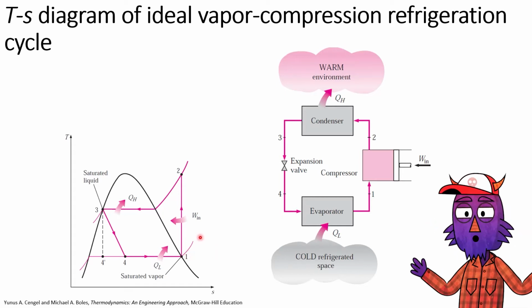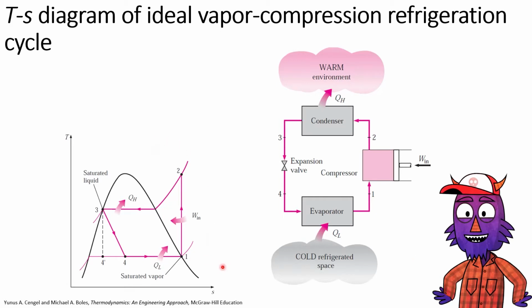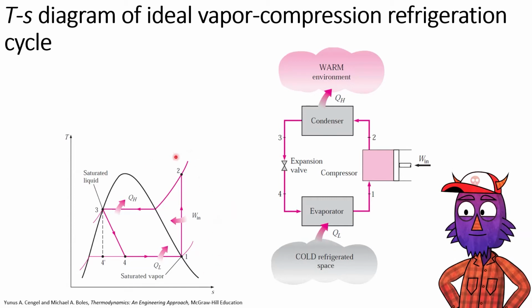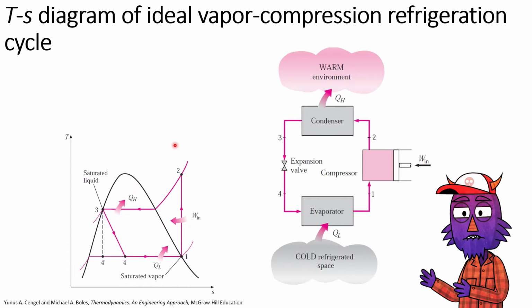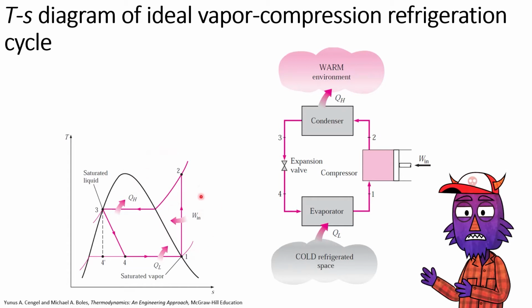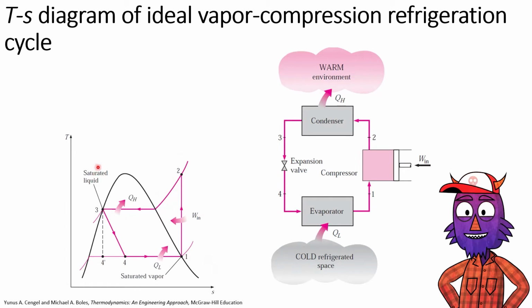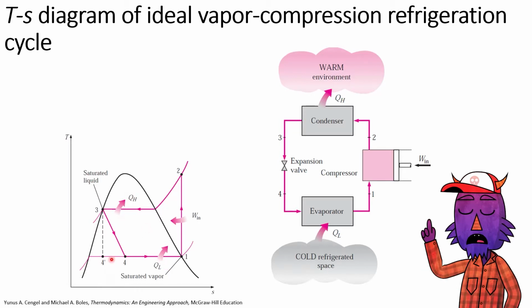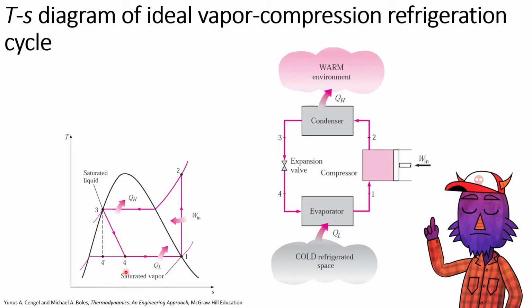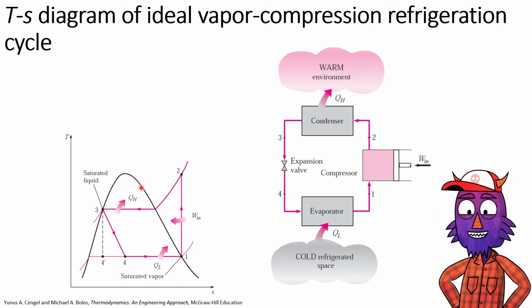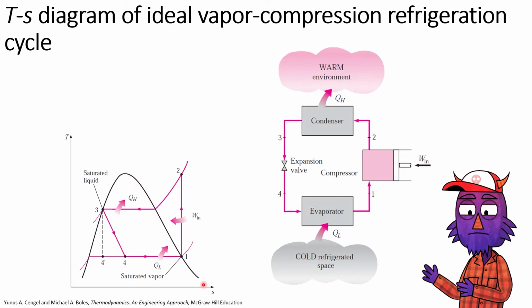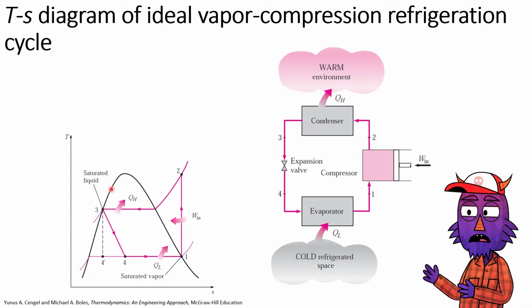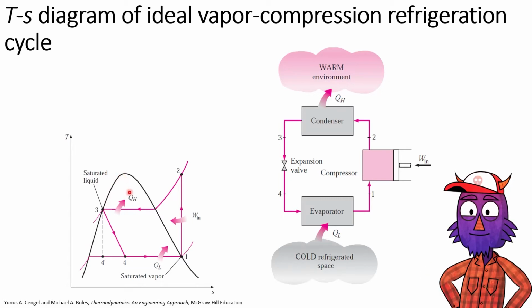Before that, I think it is better to brush up your knowledge about the areas of this particular curve. I hope you remember that the right hand side portion of this curve represents the superheated vapor state of the refrigerant, and any point to the left hand side represents the subcooled liquid. Any point that lies within the curve represents a saturated liquid vapor mixture. Any point on this black color line, the right hand side black color line, represents saturated vapor, while the left hand side black color curve represents saturated liquid.